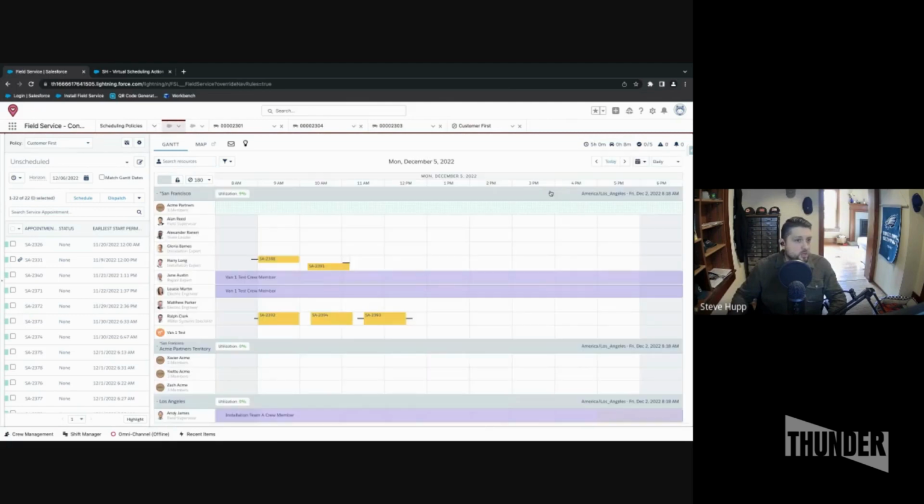So now what I'm going to do is go over to the Gantt chart here, and I'm going to look at Monday. So these are all the jobs that I had scheduled to Harry for Monday. I don't know where my third one is. Maybe I scheduled to somebody else. But what I wanted to point out here is this is the little enhancement that I did to this particular flow. I inserted a resource absence here, and I did that in another flow, right?